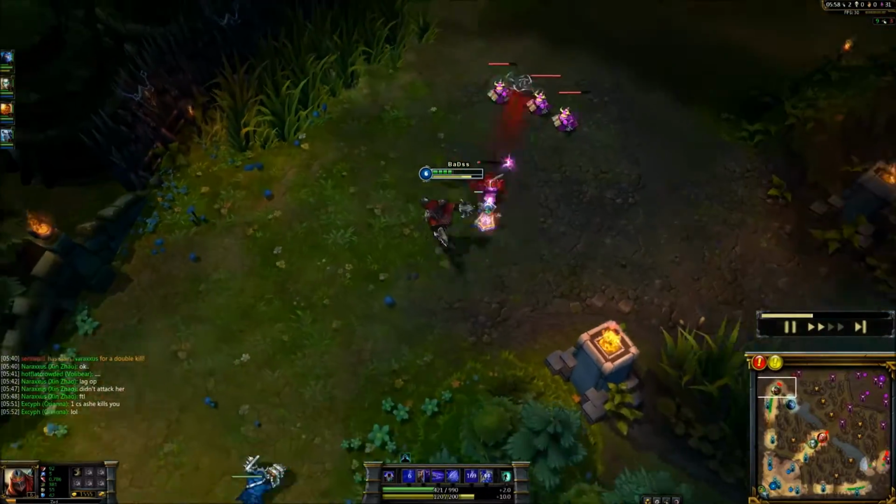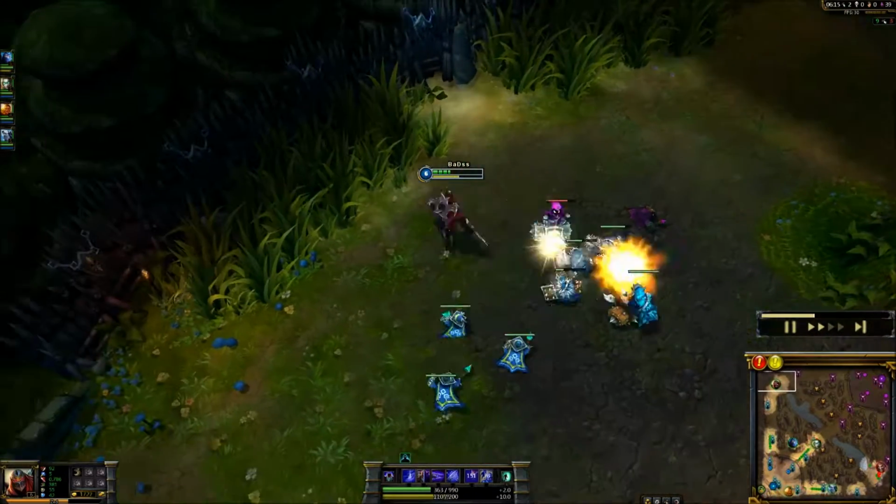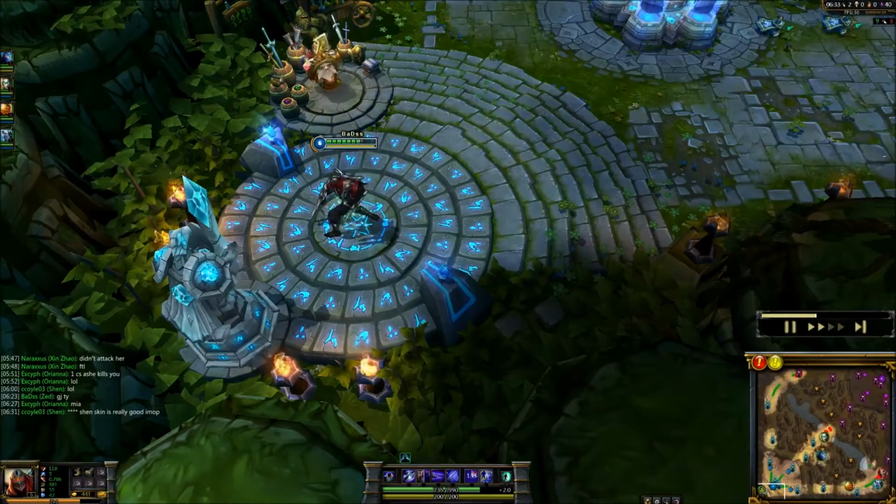What you saw there is very important when playing Zed, especially on ranked. Every time you're about to kill someone using your ult or ignite, you have to make sure you turn around because cool guys do not look at explosions.